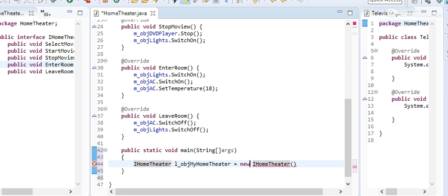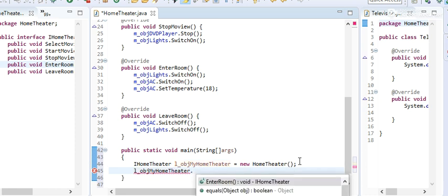Let's create that home theater, and we will enter room. First we have to enter the room.